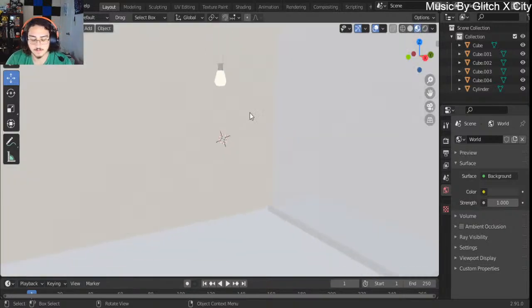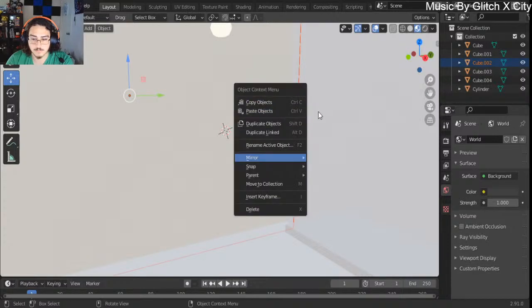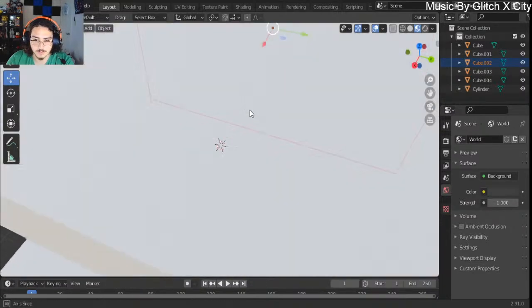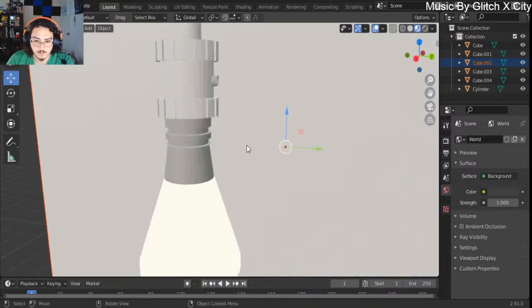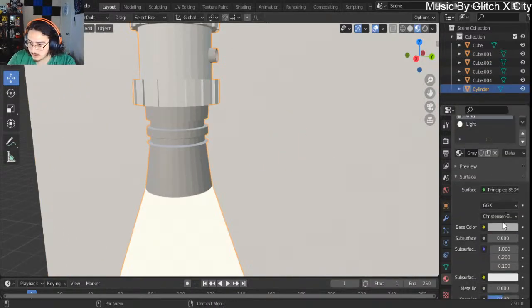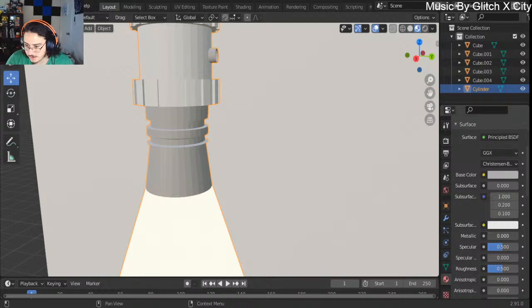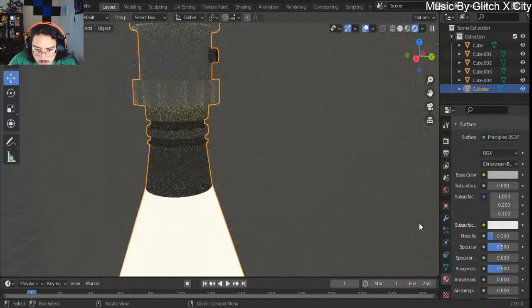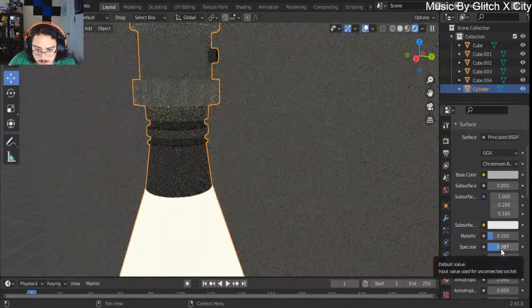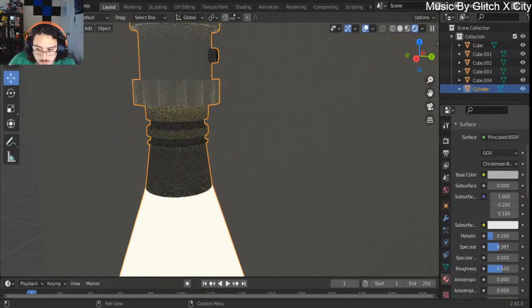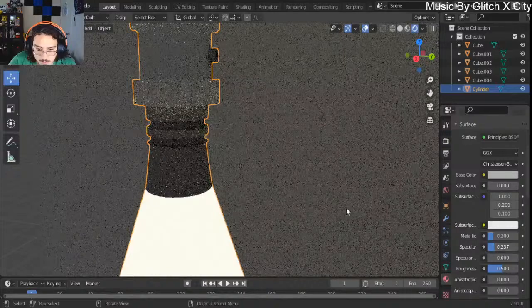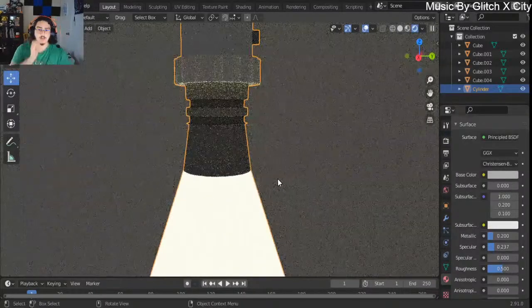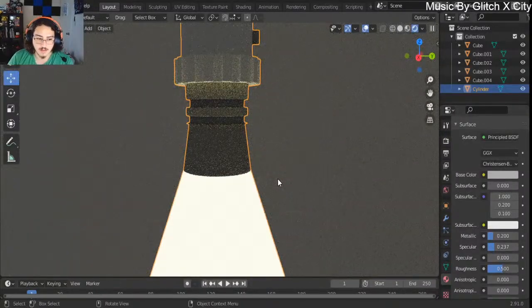Cool. Oh god, why am I forgetting how to move? Let's add a little bit of a sheen to him. Maybe not that much. Like a 2. Okay, yeah. I think this is looking good.